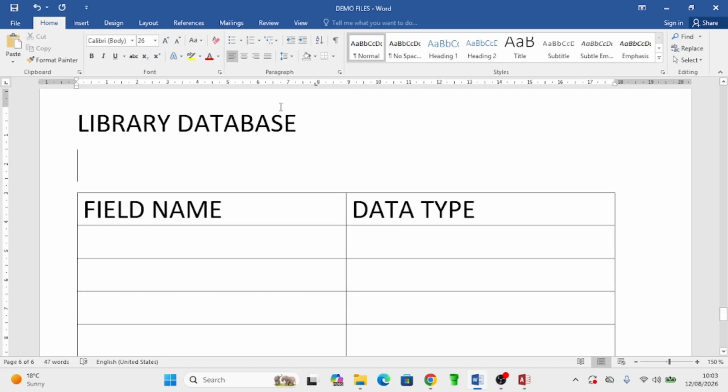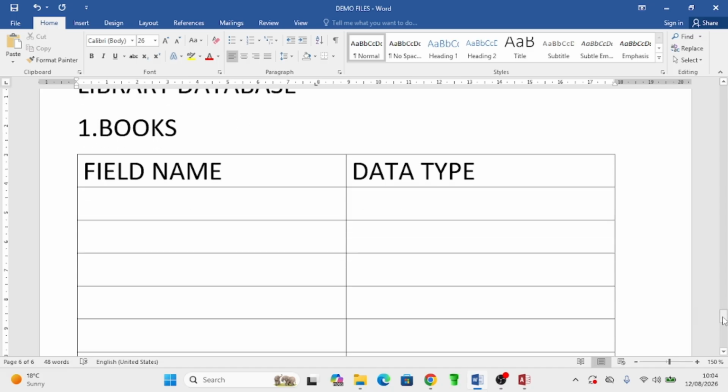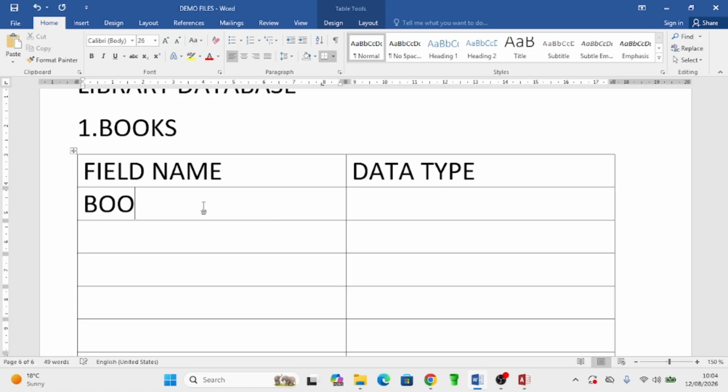So for the library database, one of the tables will be books, because as you know, a library database will be a database for issuing books, keeping records of students issued with books, and so on. So we have field names. One of the field names is going to be book ID.